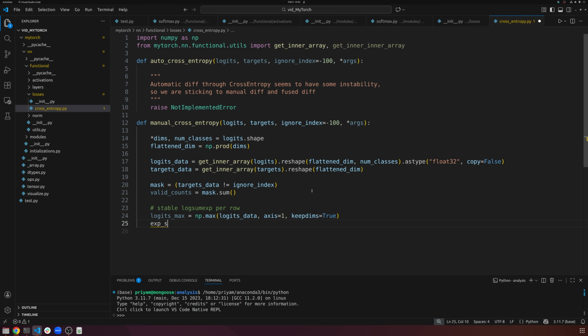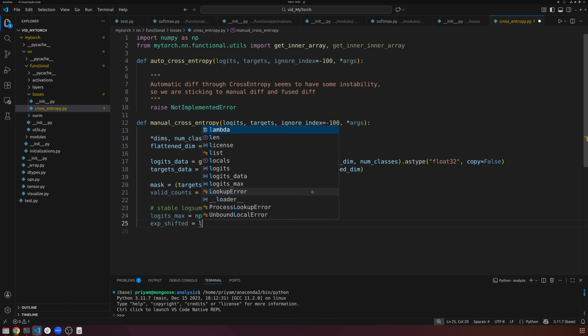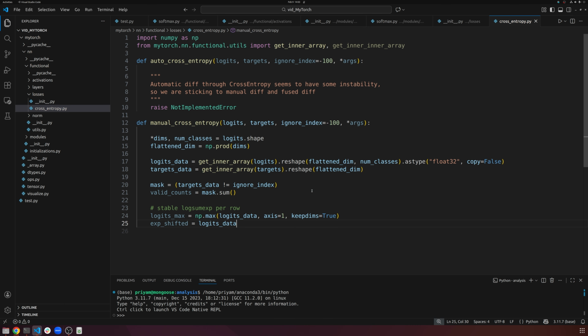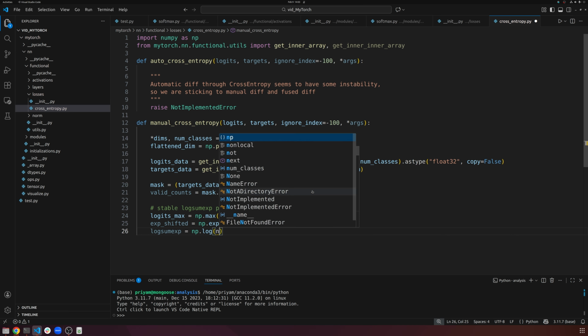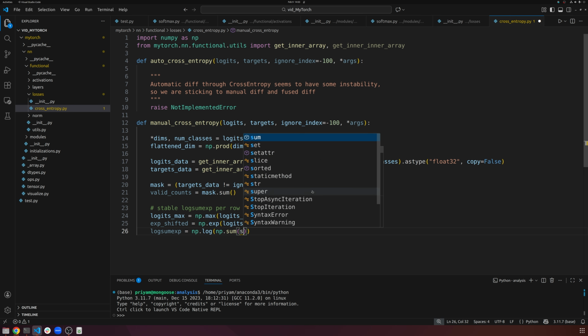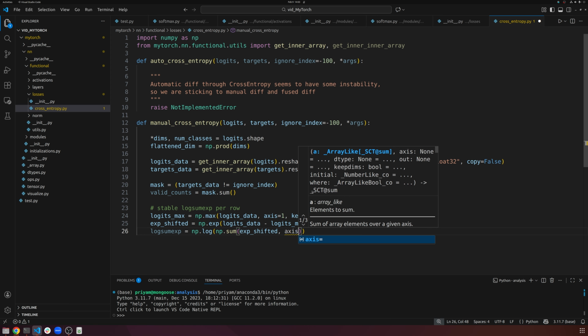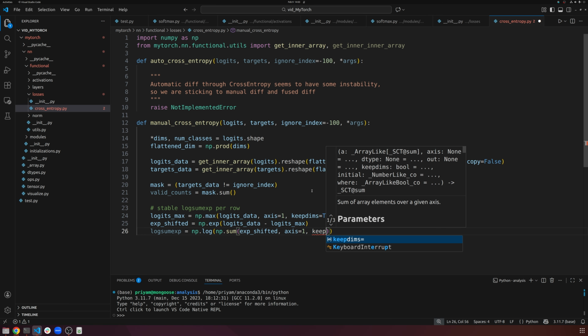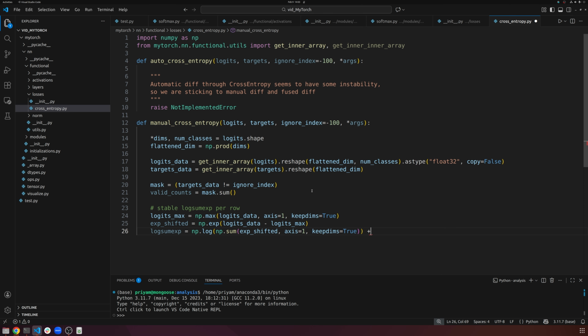And then exp shifted is going to be our logits data minus our logits max. This is exactly what we did in softmax, nothing new. And then np.exp, we're just going to exponentiate it right here. And then our log sum exp is going to be np.log np.sum exp shifted, axis is equal to 1, keep dims is true, plus logits max.